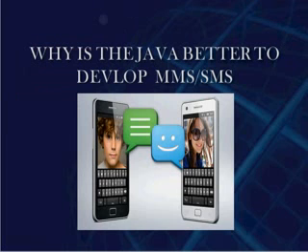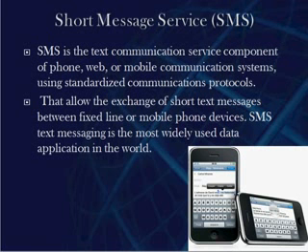Why is Java better to develop SMS or MMS? SMS is the text communication service component of phone, web or mobile communication systems, using standardized communications protocols that allow the exchange of short text messages between fixed line or mobile phone devices. SMS text messaging is the most widely used data application in the world.